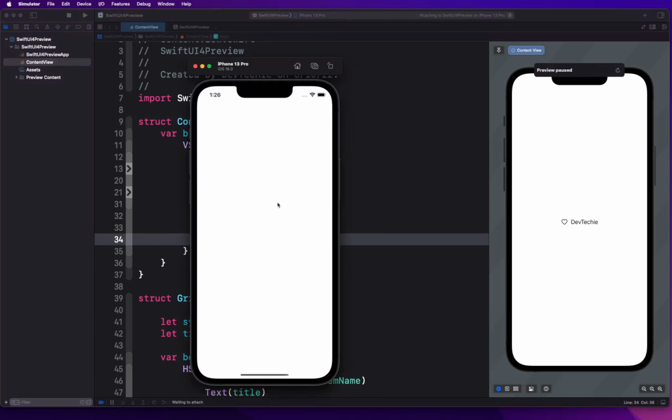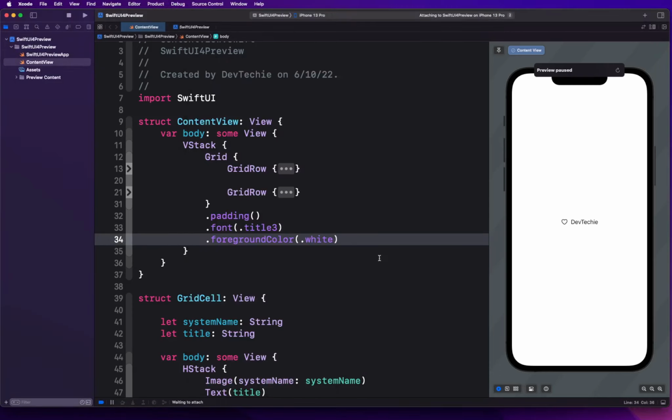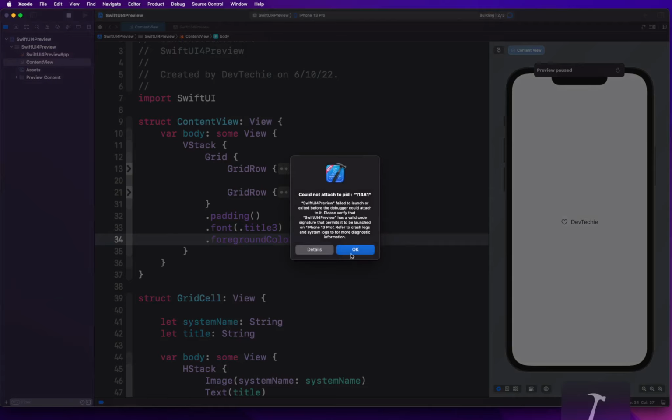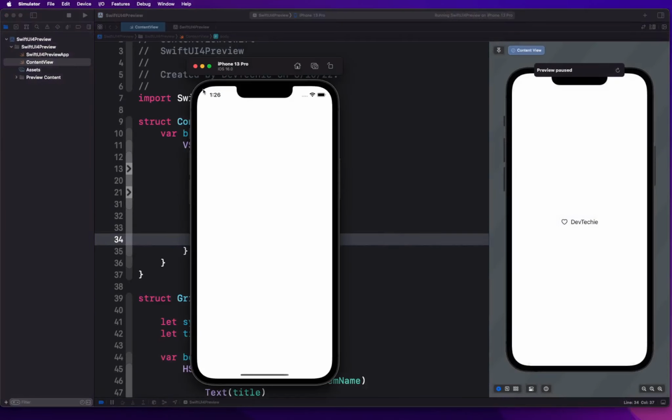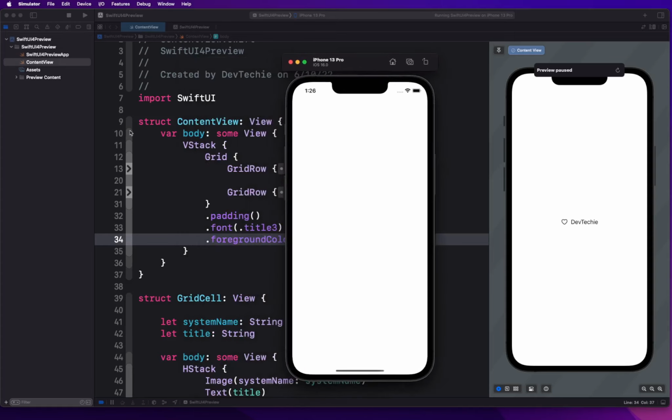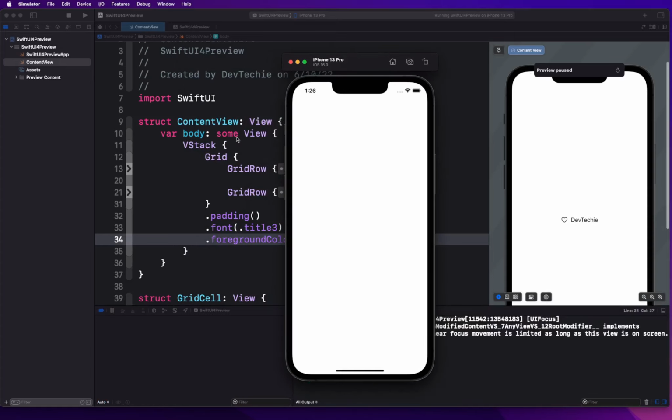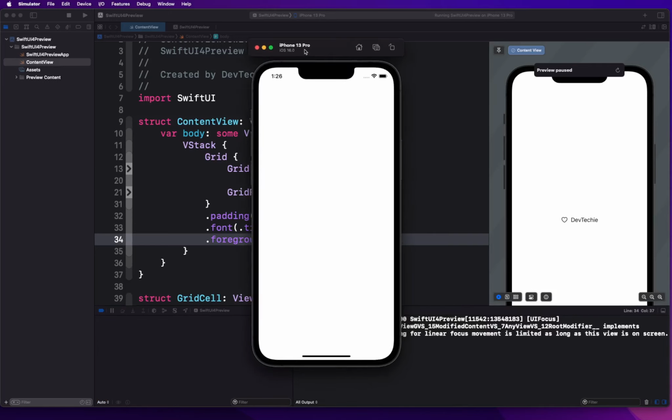Our view is launching, so let me relaunch this. This can happen because this is a beta version. Let me pause the video and see when the view shows up, then I'll resume.